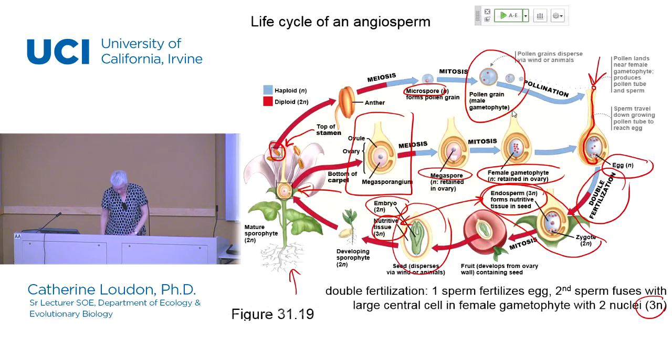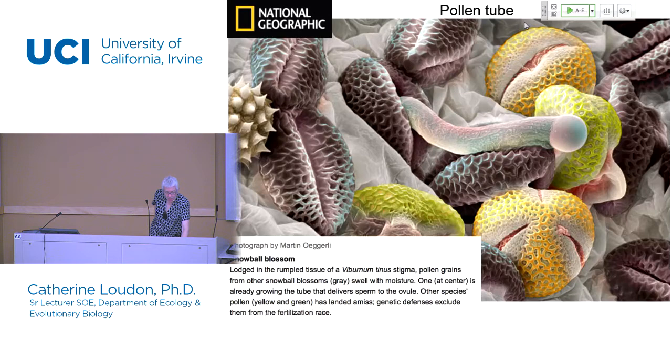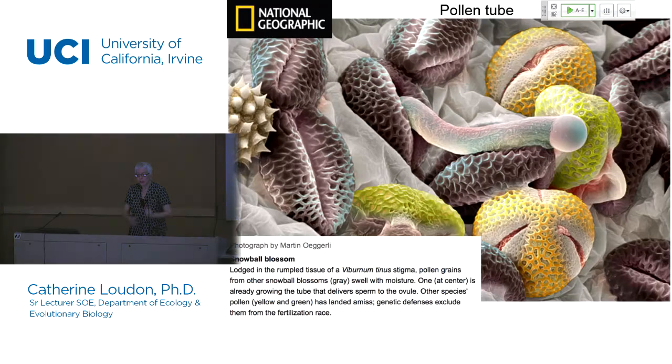This picture does not capture the rather extraordinary structures of pollen, and so I thought I would at least show you an attractive scanning electron microscope picture of pollen. This is actually from the National Geographic Pollen Photo Gallery. And so what you're looking at here is the surface of a part of the tissue of a plant, the location where pollen is deposited by a visitor. And you are looking at a number of different kinds of pollen. Even if you're not a pollen expert, you can probably tell that you have different species here.